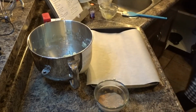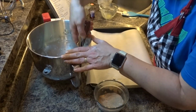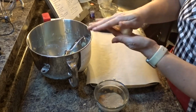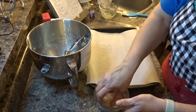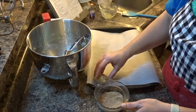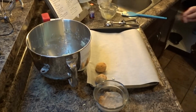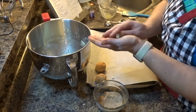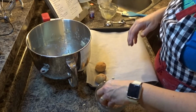I'm actually going to measure it. I think this will be a good measure. I'm actually thinking that these might be a little too big. I'm going to do 3 like that, and then I'm gonna do the rest of them a little bit smaller.